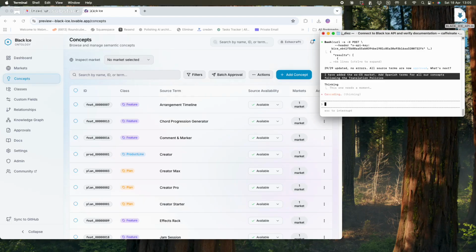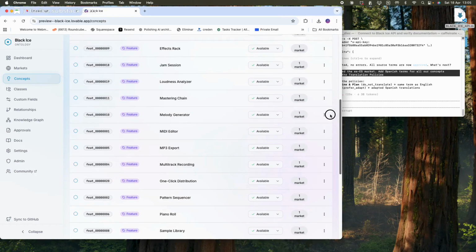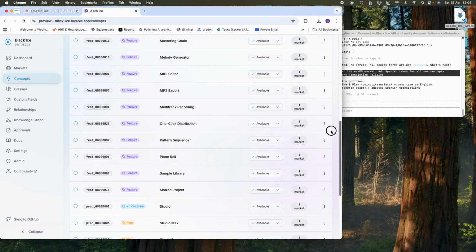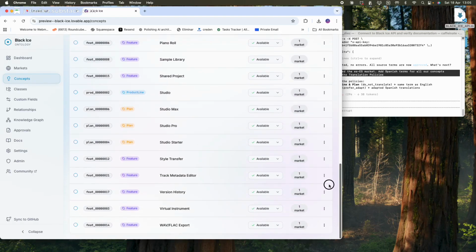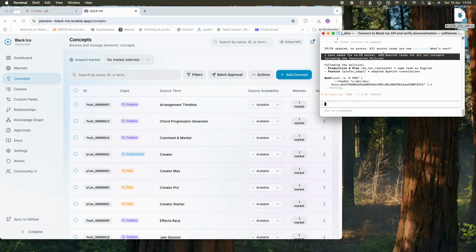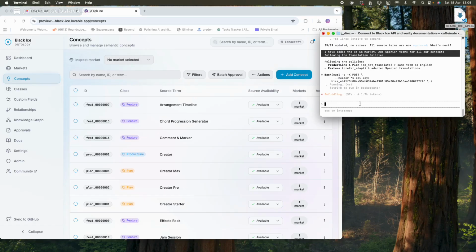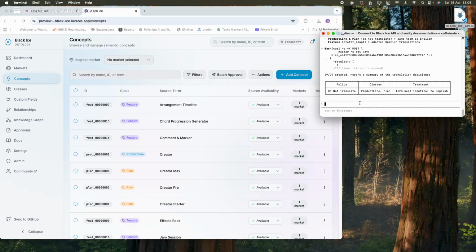And this is also very important. Some features might need to remain in English because that's how we use it in Spain. Piano roll is a good example. We don't translate that in the Spanish market. That's just how people who work producing music talk. And let's see if Claude is smart enough here.